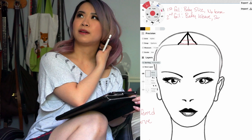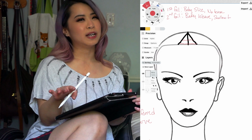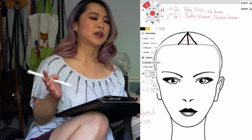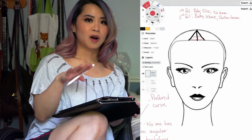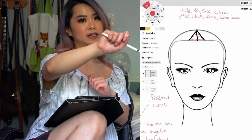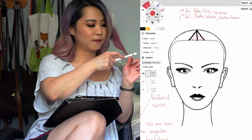So it would be a baby weave that I would backcomb very slightly. Sometimes I don't even backcomb, but most of the time I do, just to ensure an even better blend. So when I say deep tease versus shallow tease, all that means is how low you start to backcomb onto the strand of hair. So let's say this is the strand of hair that I'm backcombing. If I was to start backcombing from here and then move up, that's a very deep tease. But if I start somewhere in the middle and then push it up, that's a shallow tease. So that's what I mean by shallow versus deep tease.